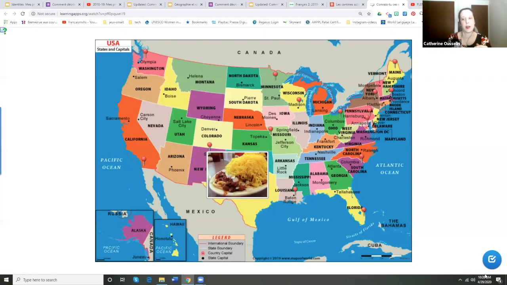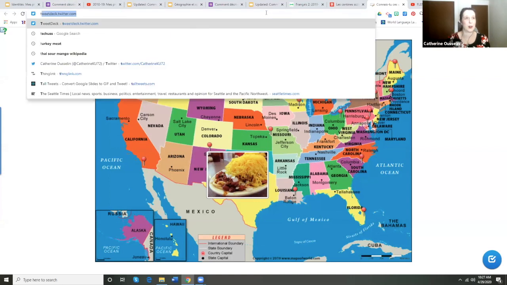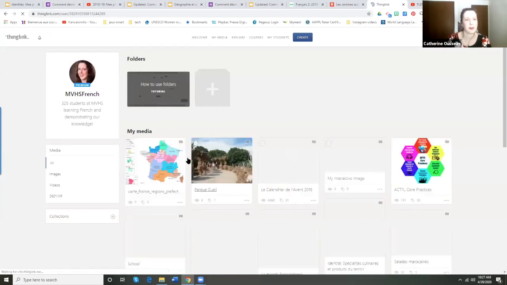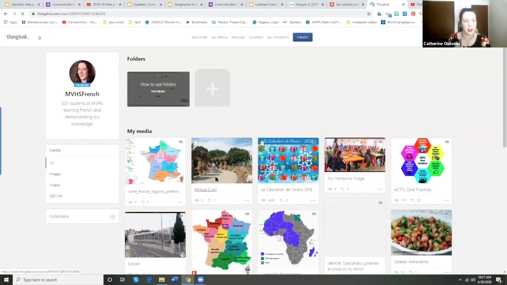And they'll know if they're right. There's a little check mark over here when they're all done. My next one is going to be, it's gigantic. It's with ThingLink. If you haven't seen ThingLink before, it can be kind of expensive. They've gone back and forth with their pricing. And this one, a lot of the French teachers know it.